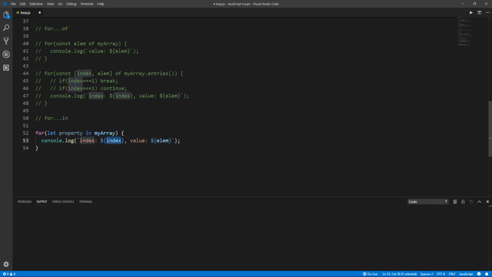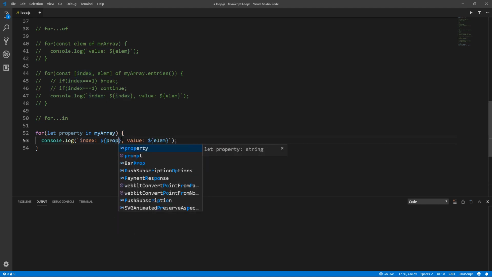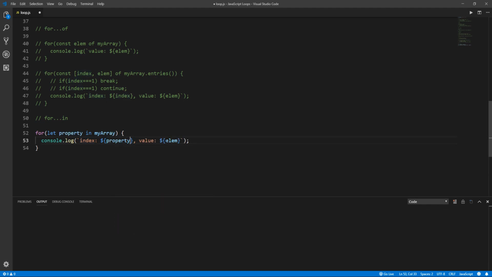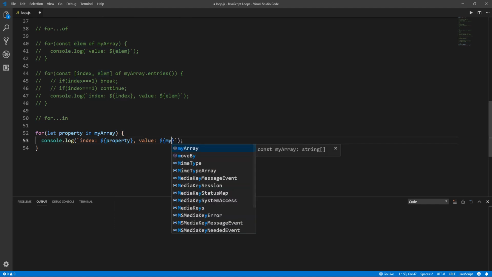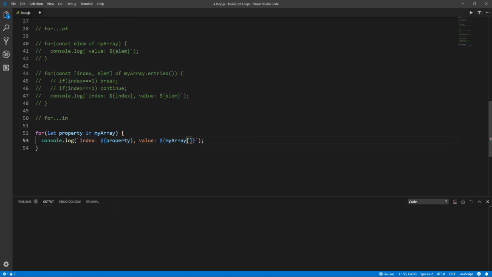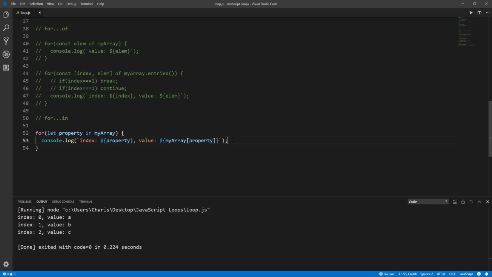So index in this case is property and value is myArray[property]. So let's save and run the code. In this case, the for-in loop loops through myArray, keeping the correct order.